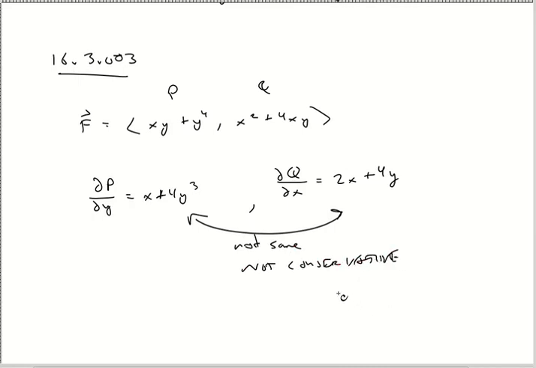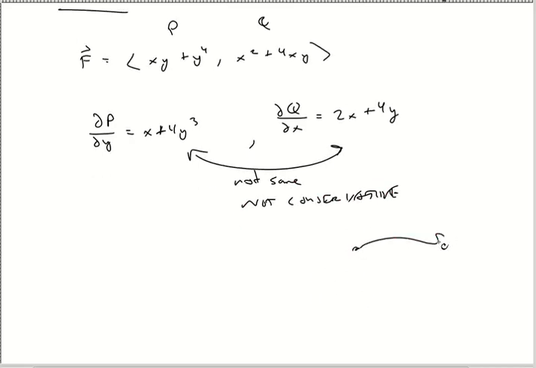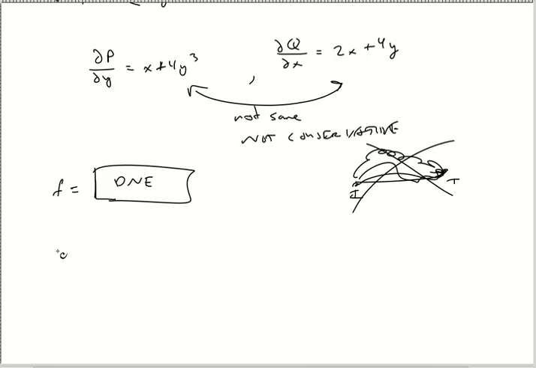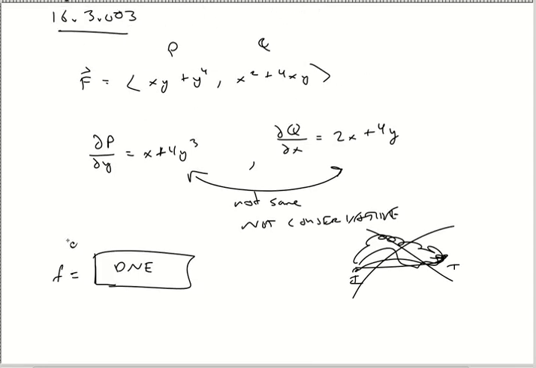And basically you can't do my little trick that you can do with any kind of path to get to that same point from P to Q. I don't want to use the same words. From point 1 to point 2, or initial to terminal. You can't do that in this particular case. What they're going to ask you to do to find little f, you still have to put something in there. On WebAssign, you're going to put DNE because it's not conservative. You can't really do this. DNE, just walk away. You're done. So we're done with that problem.